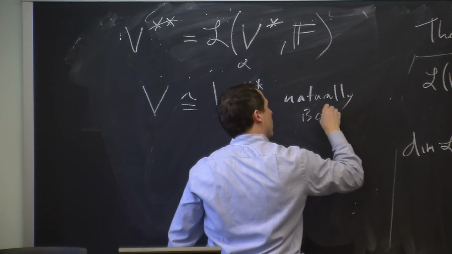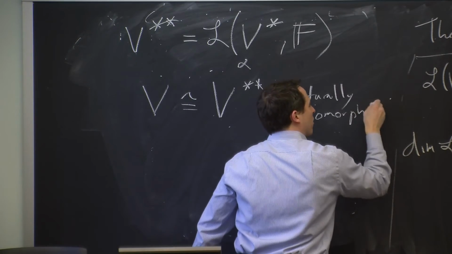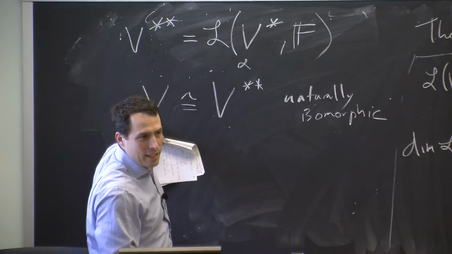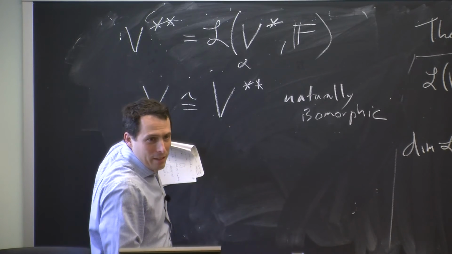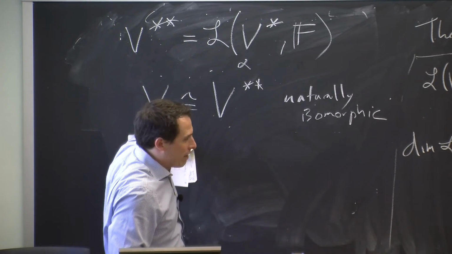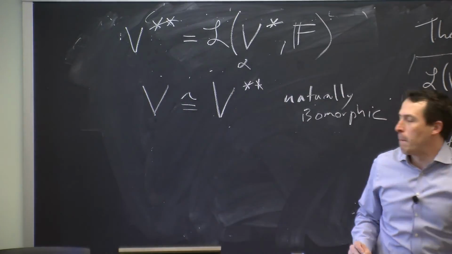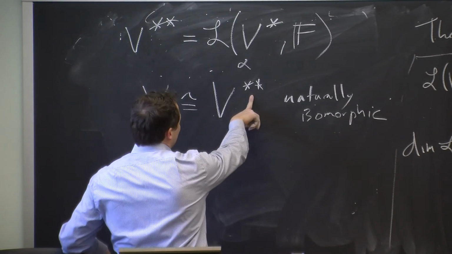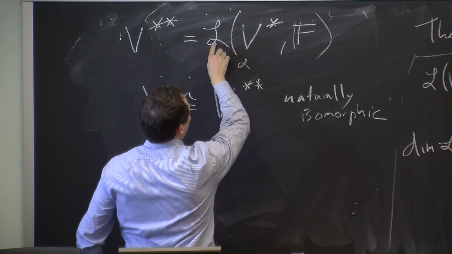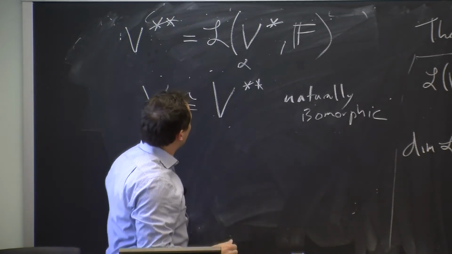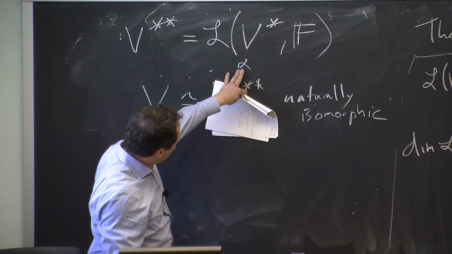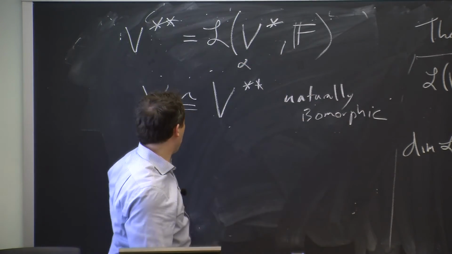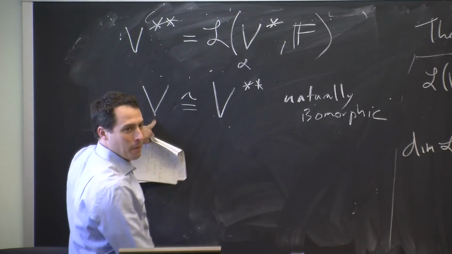That is, informally, there's a rule for assigning an element of this for every element of this that's linear, and that we would all come up with the same answer. There's no choice that we have to make in order to find it. What's that rule? Well, an element of this is a linear function from V star to the field. So it has to eat a function from V to the field, which is what this is. It has to eat that and spit out a field element. And it has to depend only on this.